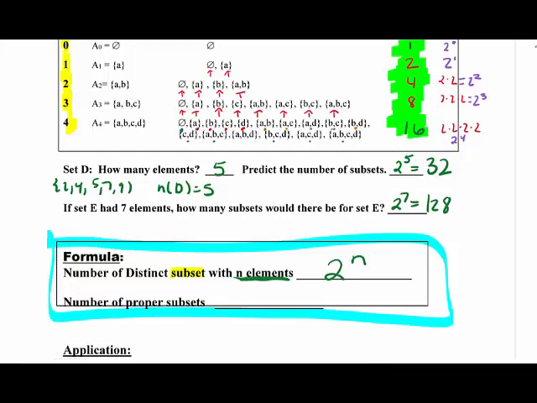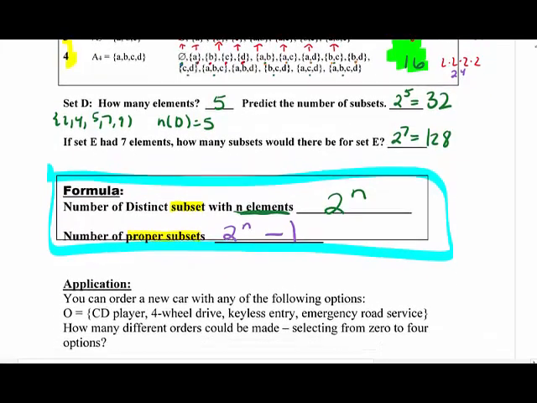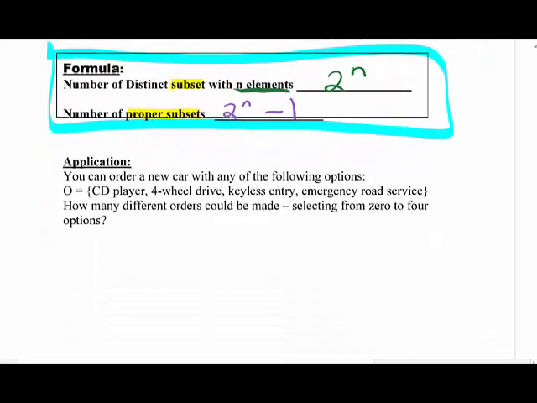If I said I only wanted the proper subsets, what is the difference between a subset and a proper subset? The only difference is the proper subset cannot be the set itself. So if we look back at that chart above, we're only taking off the last subset we listed. So proper subsets would be 2 to the n minus 1, because we're taking off that set itself. Memorize this, because you do not want to list it out, and it's a super easy question on the test, homework, quiz.